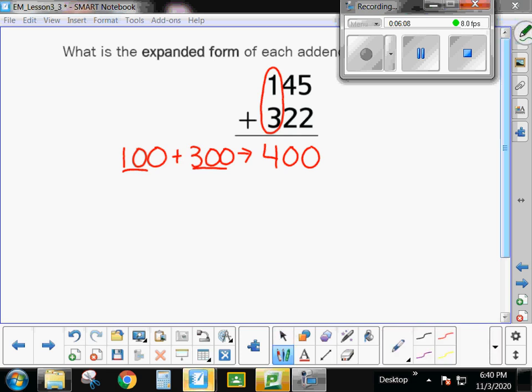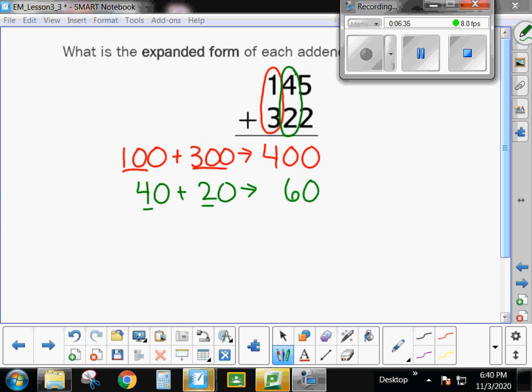And now we're going to add the digits in the tens place. So I'm going to come down below here, and I'm going to write the 4. The value of the 4 is really 40. And the value of the 2 is really 20. And so when I add 40 plus 20 together, remember 4 plus 2 is 6, and then I just add that 0 on. So my answer is 60.